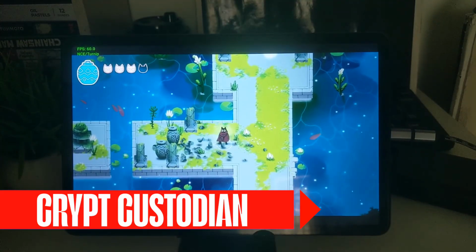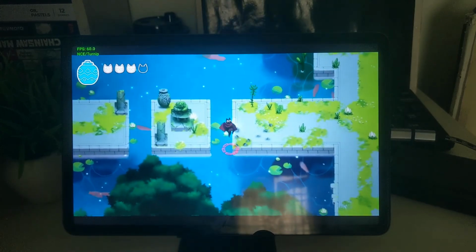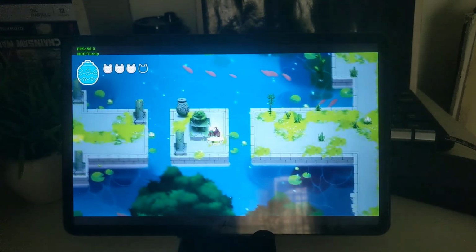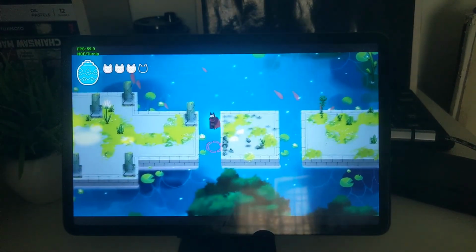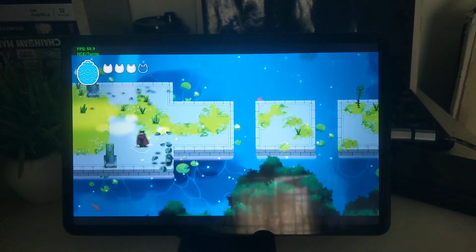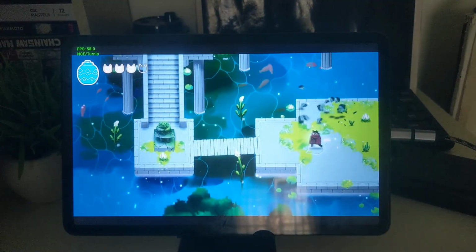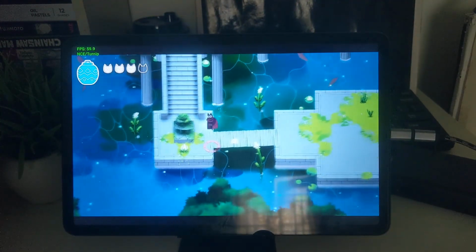Crypt Custodian, a Metroidvania where you play as a mischievous ghost cat exploring a crypt, solving puzzles, and battling spectral enemies. The game stands out with its charming hand-drawn art style and smooth combat, blending action and exploration seamlessly. Performance-wise, it runs smoothly with no major issues.